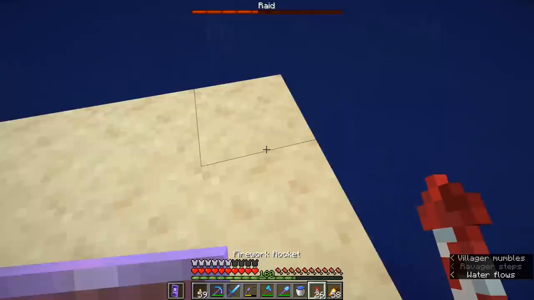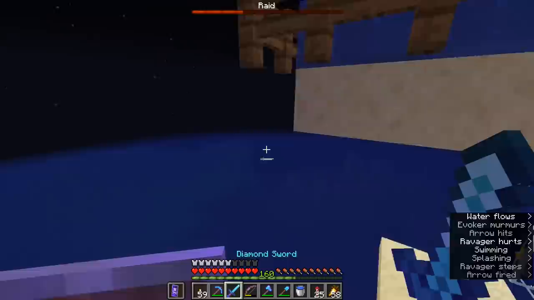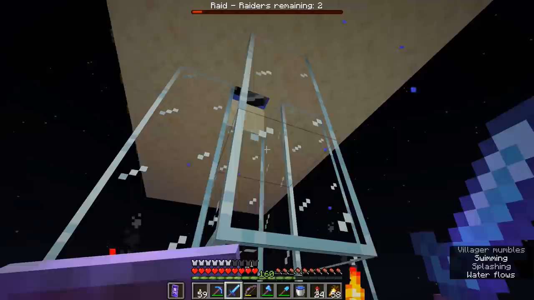We need to take care of this last evoker who's up here on top of the Ravager. We'll push the Ravagers off, and hopefully he should end up in the lava. Yep, there we go. He might summon a couple of Vexes before he makes his way into the lava, but it seems like the lava is burning up the Ravagers nice and easily, which is absolutely what we wanted. Yep, there we go. We might even get a couple of the remaining raiders to drop down here if they dismounted the Ravagers as soon as they started taking damage.